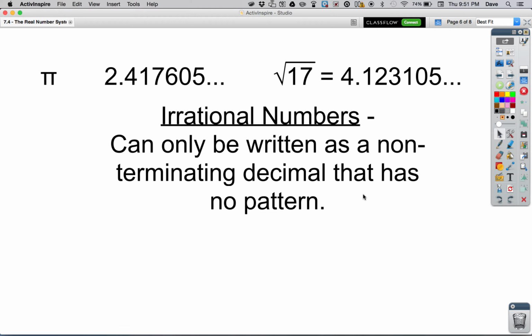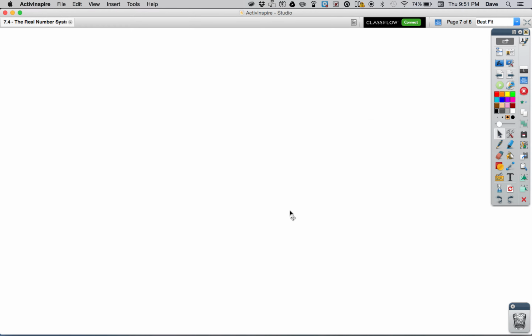Now, I think this will make a lot more sense if you take a look at it as a chart. So let's take a look at the next slide. So if we start off like before, we've got the natural numbers. Things we can count on our fingers and beyond. 1, 2, 3, 4, 5, 6, 7, 8, 9, 10, 11, 12, 13, so on and so forth. And so that was the initial start of the number system.